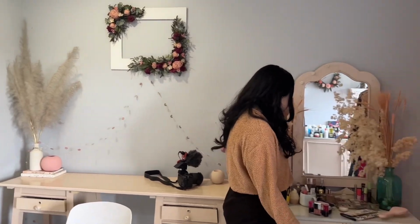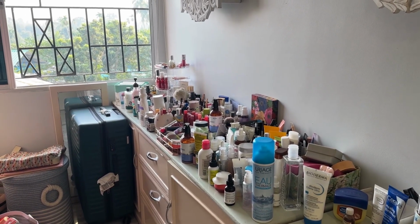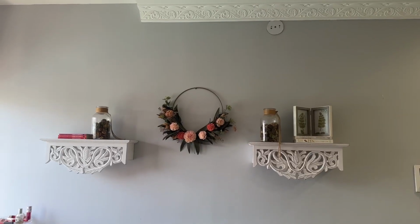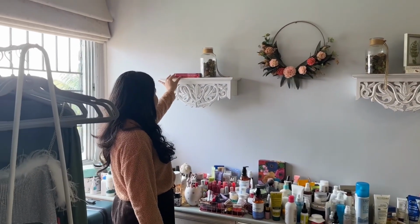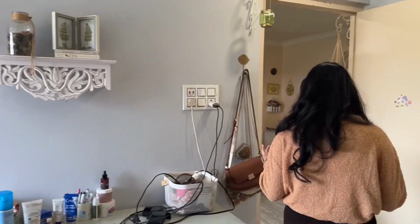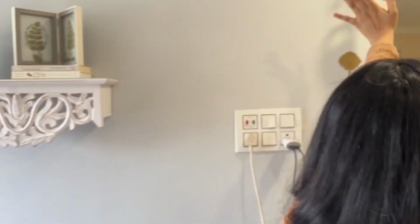My dresser and a few things I have here, and a lot of stuff there. Lot of clutter. My skincare, makeup, hair care, suitcase. Another decoration. It looks cool. These are the books I bought from Darjeeling, but still I couldn't read them. I read them this year. So coming here, oh, there we have this very tiny washroom that I want to show you. And what else? See this thing like this.